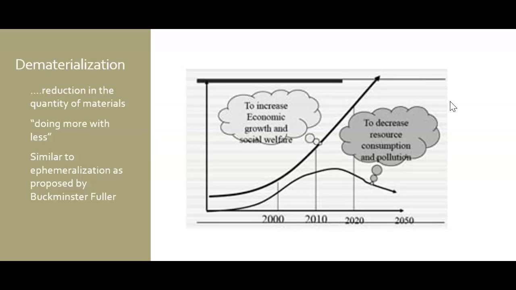So the next one would be dematerialization, and it's just what the word says. It's a reduction in the quantity of the materials that would be used in making a product. It's basically what it means is doing more with less. There was this concept that had come up from Buckminster Fuller, an inventor from decades ago, who really got people starting to think about this. He used this word ephemeralization, right? Now we've made a simpler term, simply called dematerialization.